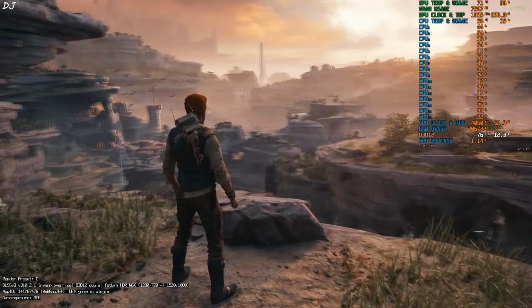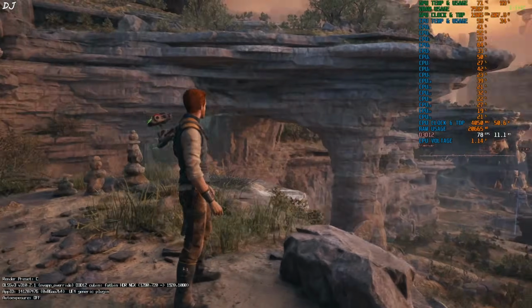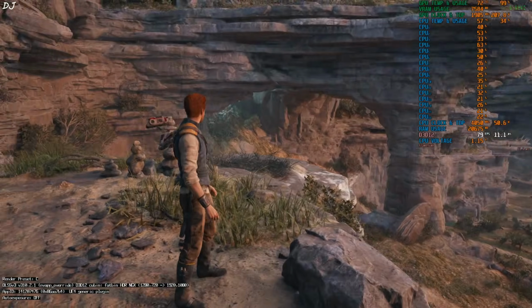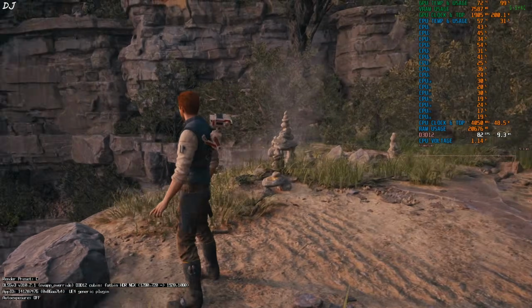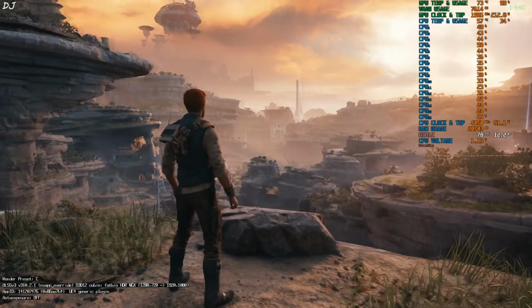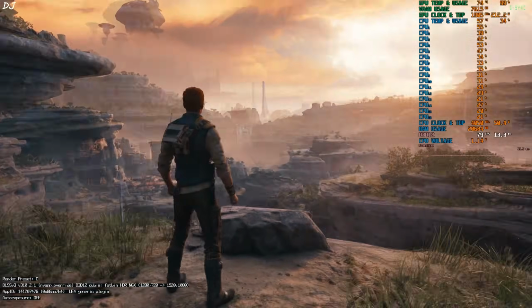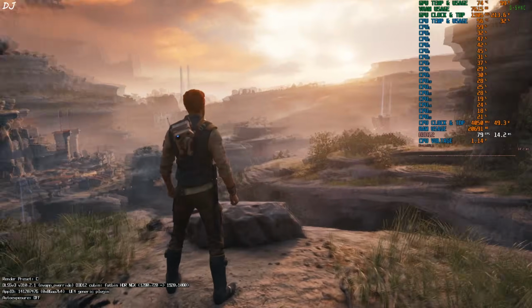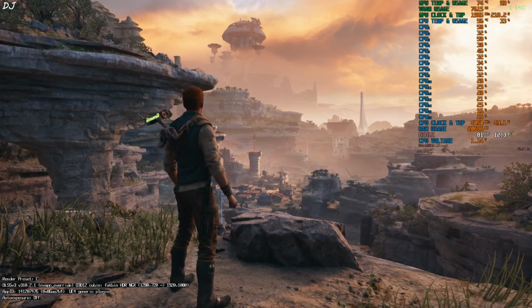We are in, this is planet Koboh, one of the most demanding areas in this game. Here check out the DLSS debug overlay. Render preset is set to C. Version of the Upscaler 310.2.1, base resolution 720p upscale to full HD resolution. DLSS auto exposure setting is off.